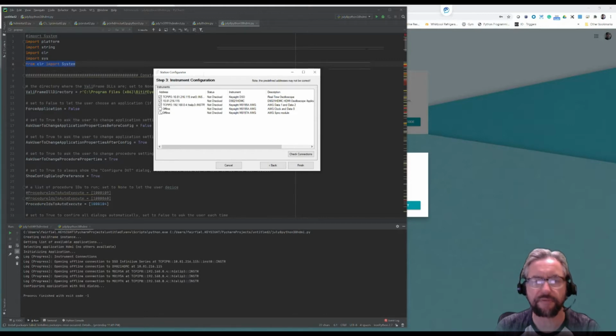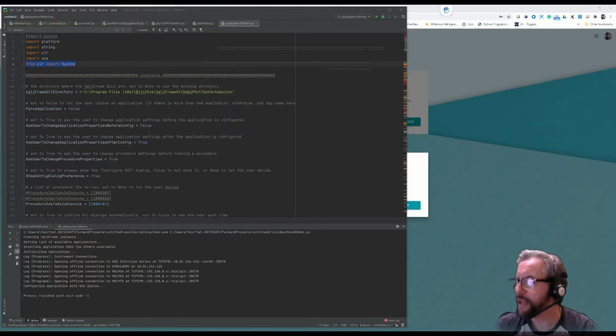Right now I'm not connected to any equipment, but I have some AWGs and a sync module as well. If I'm actually using real hardware, I need to put the correct addresses and click check connections, and if everything's good, we can proceed. If not, you have to debug the connection, because this top level software handles all the back-end communication. So I'm going to click finish for that purpose.